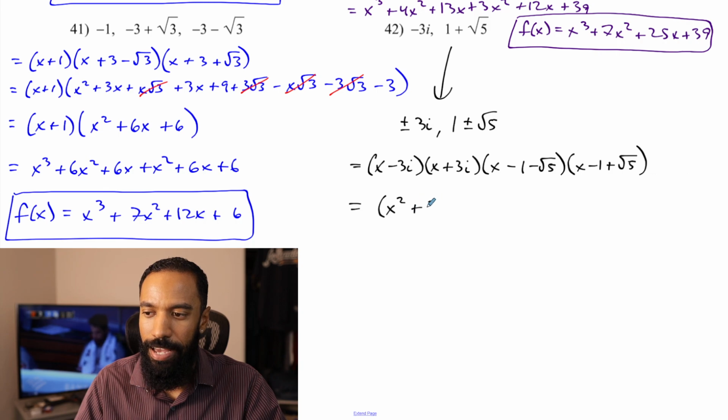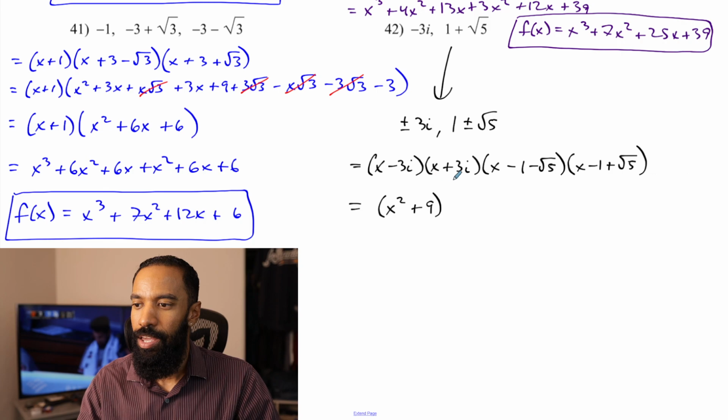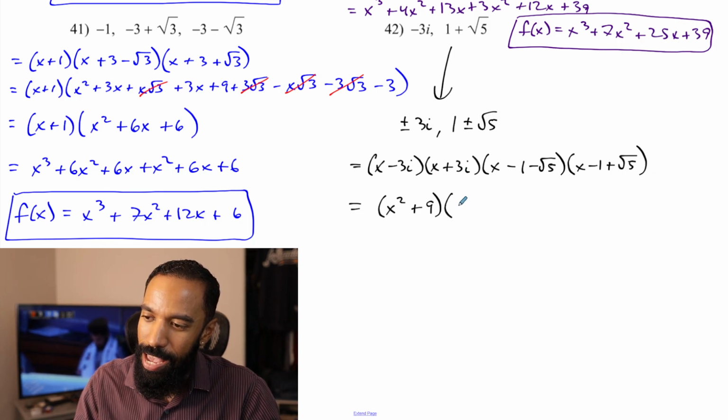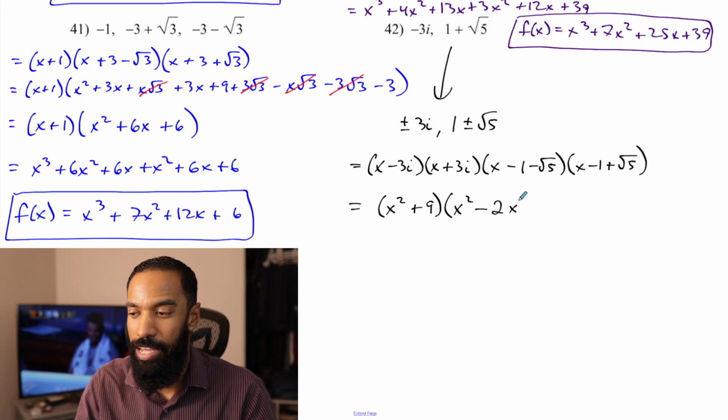I know that one pretty fast. That's my difference of 2 squares. Now it's a sum because they were imaginary. Change the sign. This one here, I guess this should be x squared, I think minus 2x. I'm just hoping I do this right. I'll check the answer key in a sec.